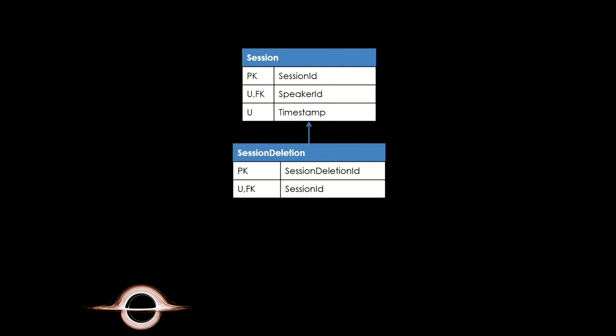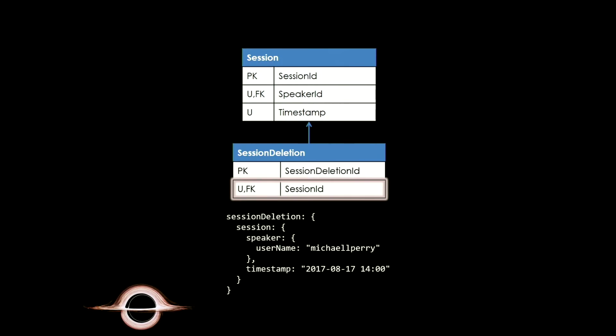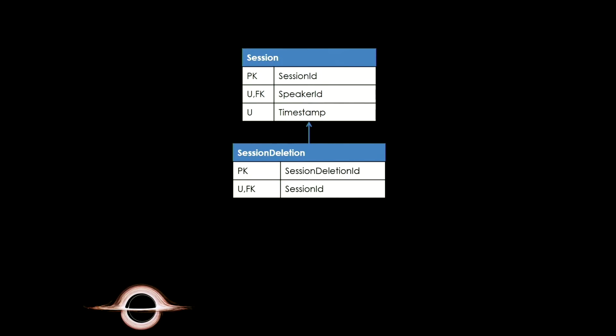But the session deletion is unique by the session ID. So I can't insert another one. So that means I have to have some way to distinguish between deletions. Well, that would just go on forever. So we could create a new instance of the session. In fact, in some models, that's what I choose to do. When there's a lot of data associated with it, as there will be with sessions, that just puts an extra burden on the end user.